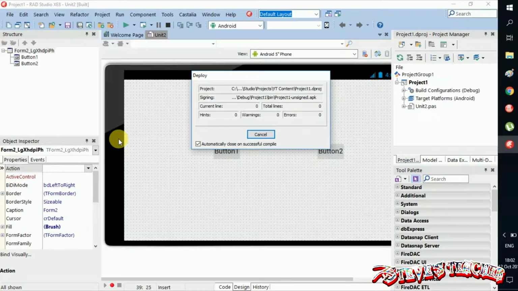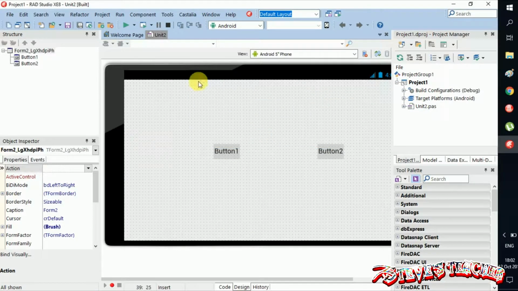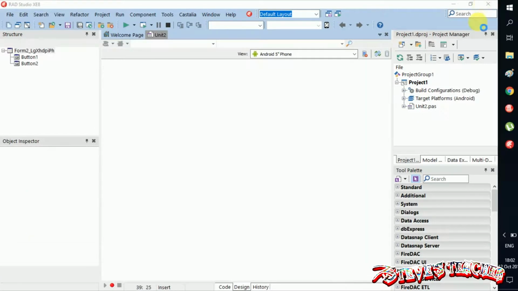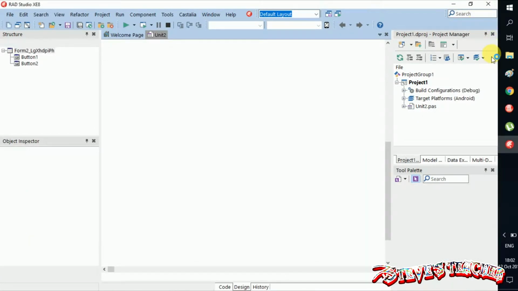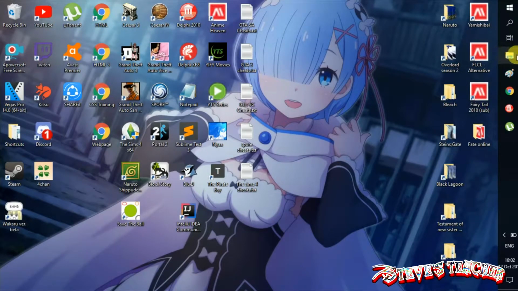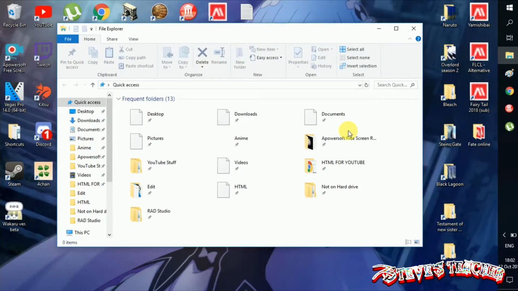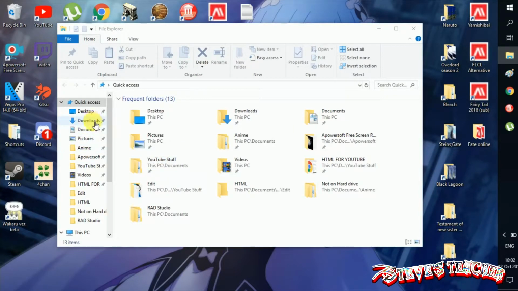Okay, so it should be finished right about now. Yes. Now what you want to do is Bluetooth the APK, or you can just send it over however you want. I'm going to Bluetooth it so I can show you where the folder is. Let's just skip to the actual part, because this is going to take a while if I follow the path that I accidentally took while recording.